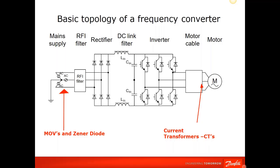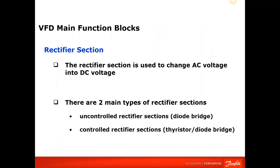Now we'll go into exactly the layout of the VLT series on the different sizes. The rectifier section, as I said, is to change AC voltage into DC voltage, and Danfoss employs 2 types of rectifier sections. The smaller units use what they call an uncontrolled rectifier section, a diode bridge, what I've been showing in all the drawings thus far. On the larger units, they have a controlled rectifier section, which is an SCR or thyristor and diode bridge.